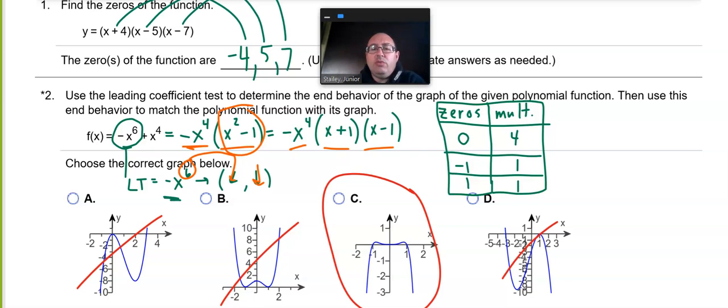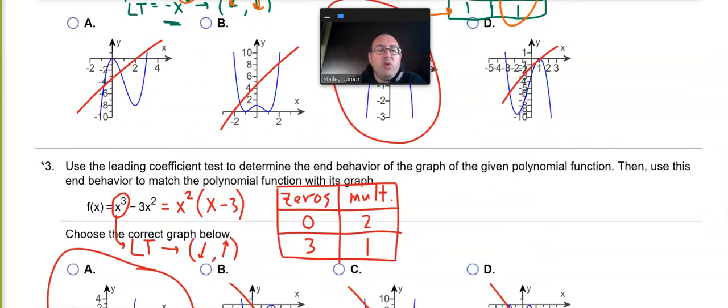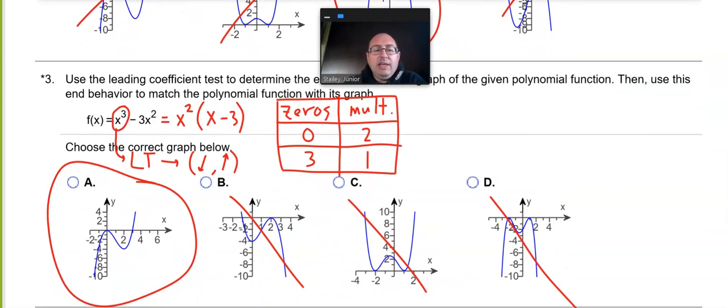You set the factors equal to 0, which gives me 0, negative 1, and positive 1, and then we can see the multiplicity of 4 is going to be the bounce off the axis, and these two are going to cut through because they're odd multiplicities, which matches, right? You can see the bounce right there in the middle, and then it goes through at 1 and negative 1. So just added benefit to knowing that I'm right about the question. Yes, I'm doing more on some of these questions than you need, but it helps me to emphasize what's going on.